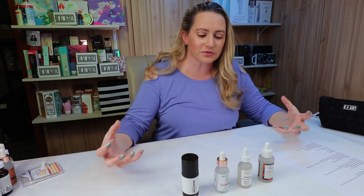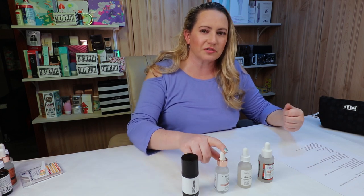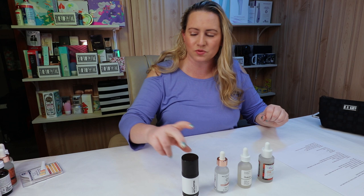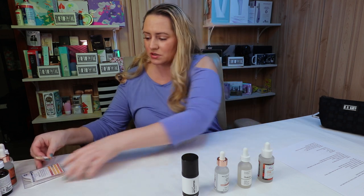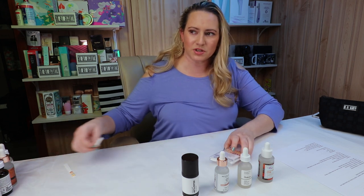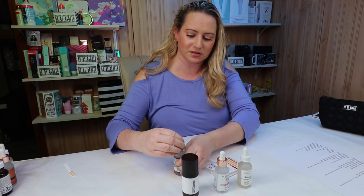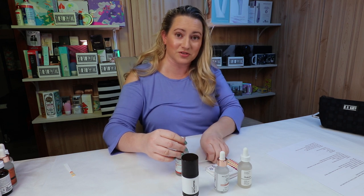For ease of use, I'm going to pH test them all. They all work pretty well in a skincare routine and tend to play nicely with other products. The Skin Care Revolution one can be a little tricky to layer and can pill just a little bit from time to time. The Inkey List one is a little bit more of a gel texture, while the others have more of a liquid texture. Let me pH test the Good Molecules one first — I know you guys love pH tests, and I love pH testing. It's always interesting.